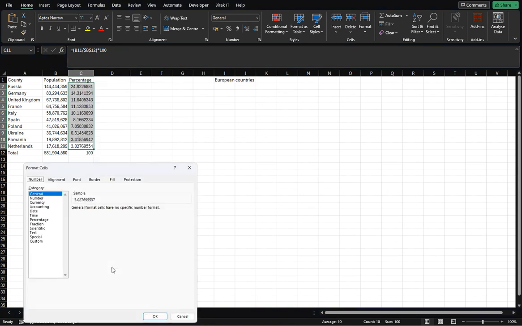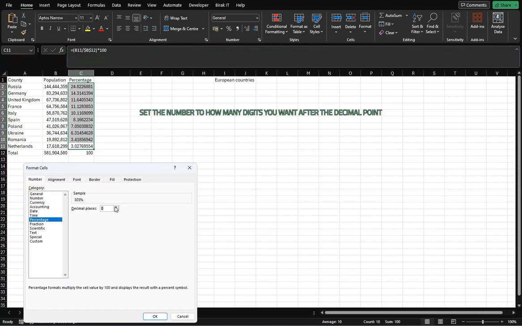So format cells, %, and the good thing about doing it this way is that you can choose if you want to see decimal places or not. So we might just want to have no decimal places. We might just want 1. So let's leave it at 1. Just OK that.